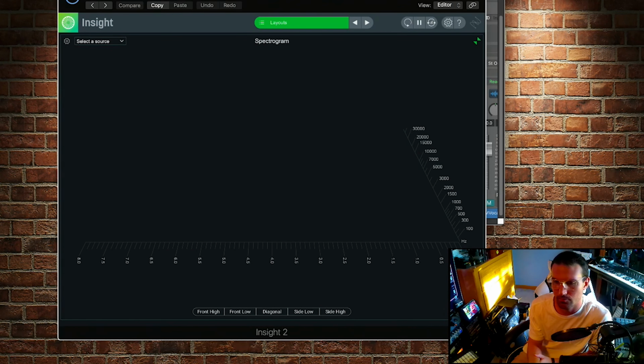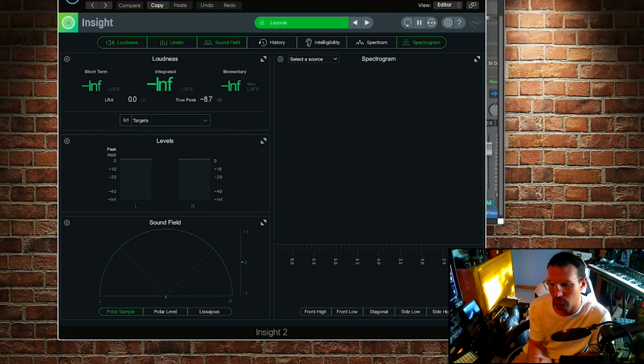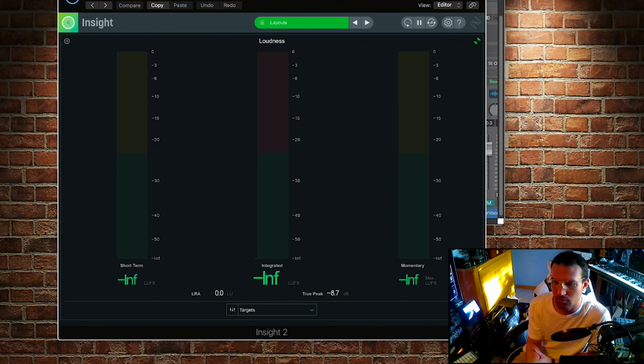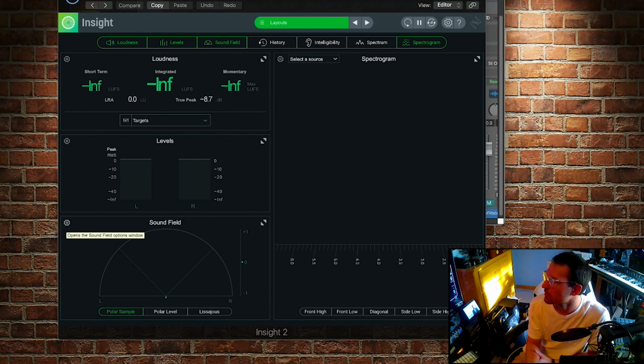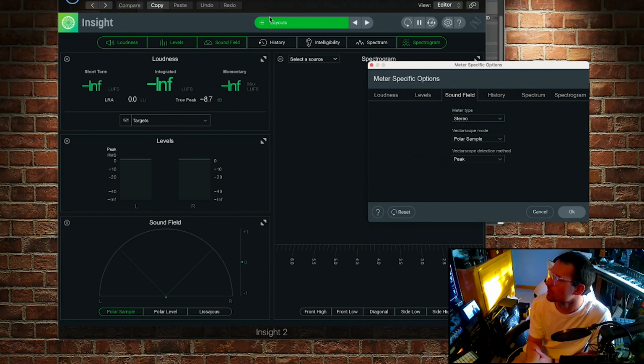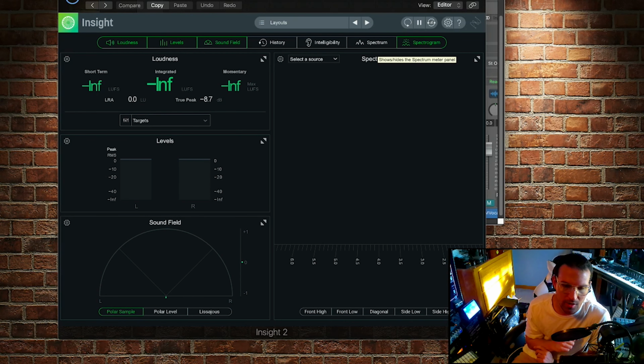You can pick your different screens. Let's do this real quick. Yeah, you can close in, close out on your different screens. You can isolate them, get them as big as you want. You can go into some settings here. All right, so I'm gonna get a track going here, and I'll show you guys what the spectrogram reveals, and then we'll come back and have our final outlook of what the plugin can do.